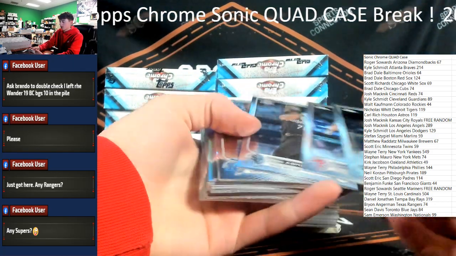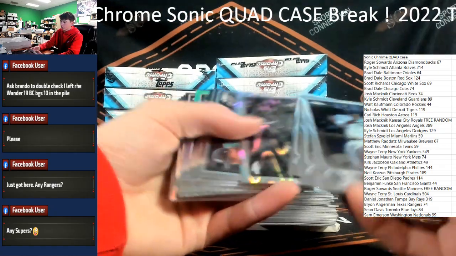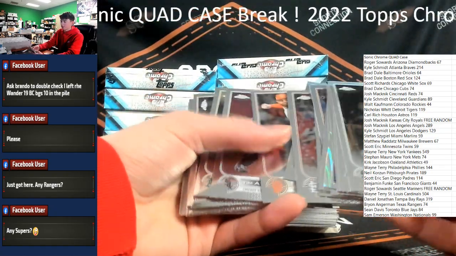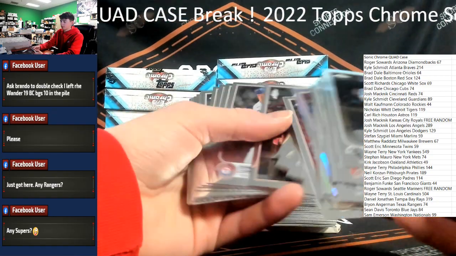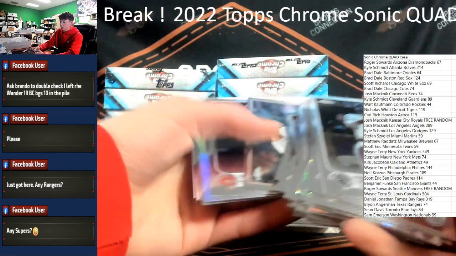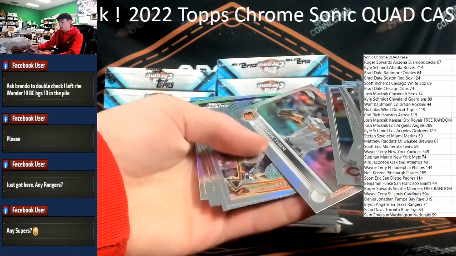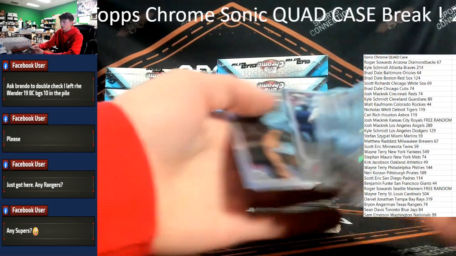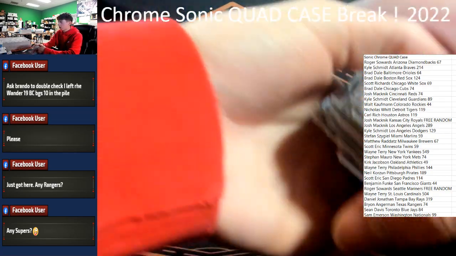Eloy on top. Story Ray Wave. Dabak refractor. Nothing in this space. Lowther refractor. Heliot Ramos insert. And Joe Ryan refractor.